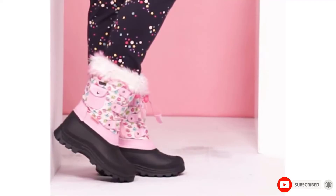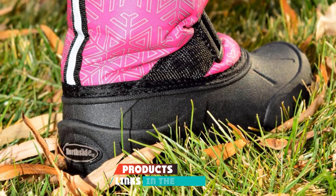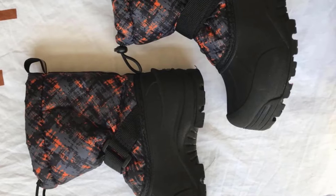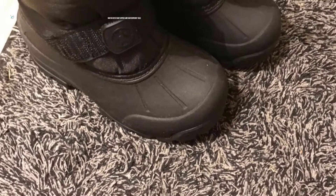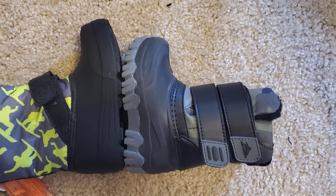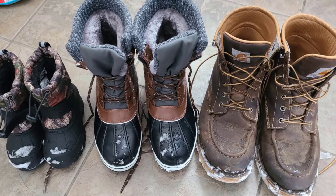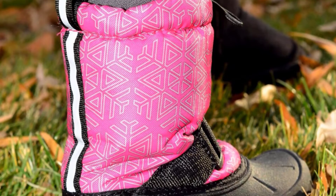The number 3 position is held by Northside Kid Snow Boots. Dryness is assured thanks to a water-resistant nylon upper and a fully waterproof TPR shell which encloses the foot, keeping your little one's feet well protected through all layers of snow. A thick rubber traction outsole works wonders for traction and anti-slip capabilities. The high shaft rises over the ankle for maximum warmth and protection and can be easily tightened with a hook and loop Velcro strap as well as an elastic cord with a cinch toggle around the top. The sole seamlessly blends into the shaft, completely protecting the foot from anything it might encounter. The thick heel and platform also work as an almost impenetrable barrier from sharp objects underneath, so if you want extra protection for your child's feet, the Northside Boots are the way to go.